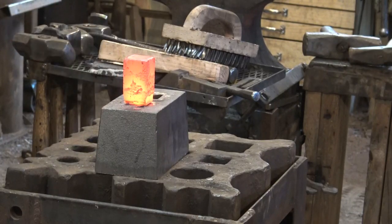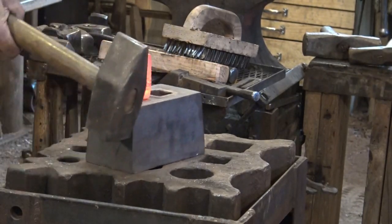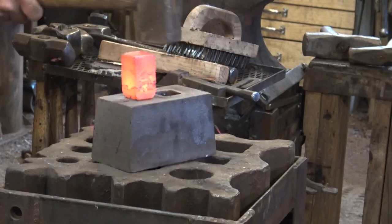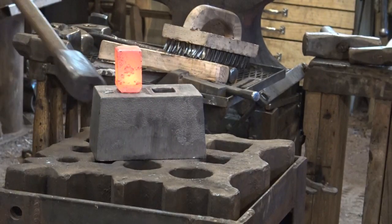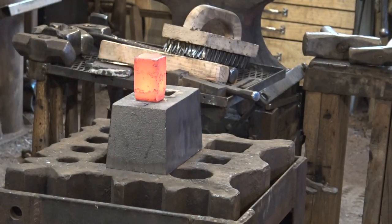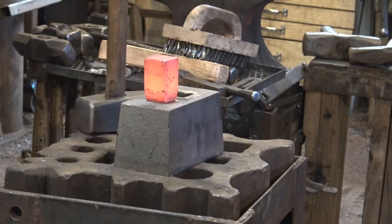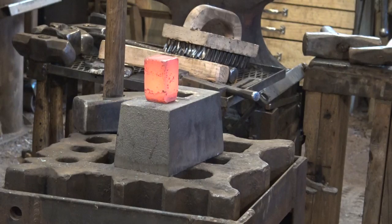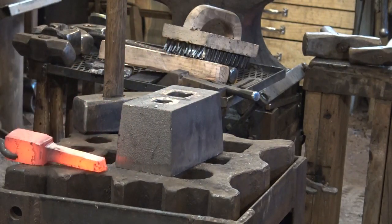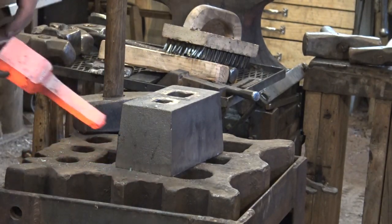So I'm going to use a smaller sledgehammer, and I don't have to work quite so hard. It does bounce around a little bit. Yes, it's inefficient. And yes, I could find a way to clamp it down. But this is going to take so little work, it doesn't matter that much. So we're getting a much cleaner shoulder already.